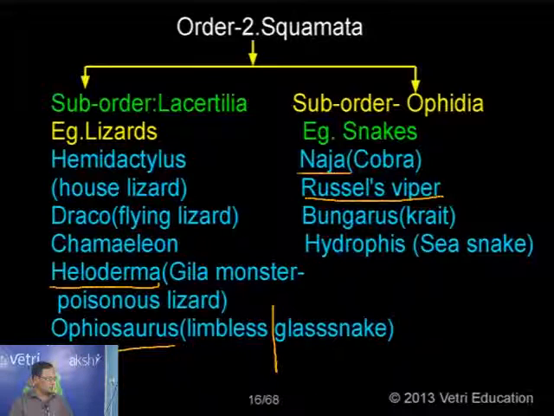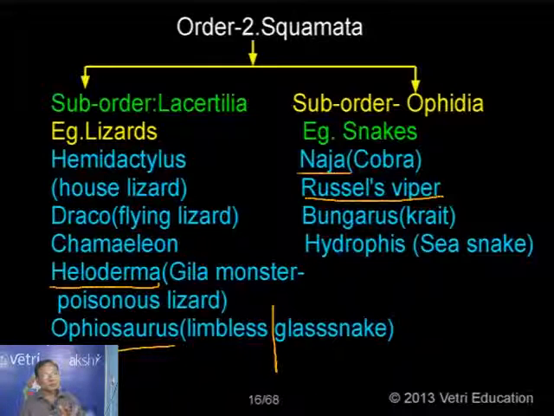The reason is that though the animal has no limbs, it has the reproductive characteristics, for example the cloacal aperture. The cloacal aperture is provided with the two copulatory organs in the case of male. That is very common in lizards, not in snakes. And there is another characteristic. Normally in reptiles we have 12 pairs of cranial nerves, except snakes. In snakes we have only 10 pairs of cranial nerves, as in fishes and amphibians. That is an exception. The same character is noticed in Ophiosaurus, which, though snake-like, has 12 pairs of cranial nerves similar to the lizard. That is why it has been included.